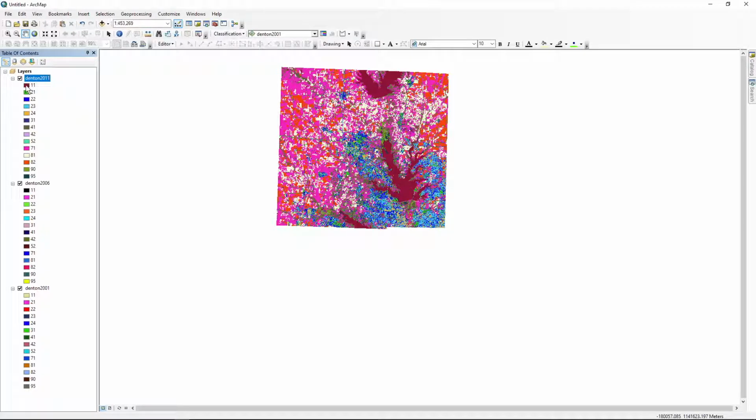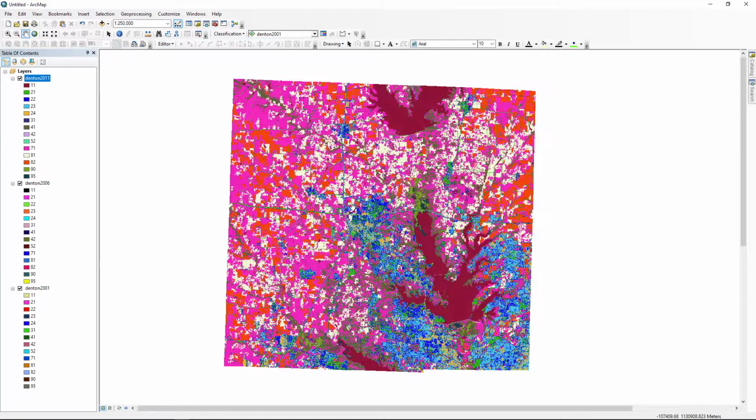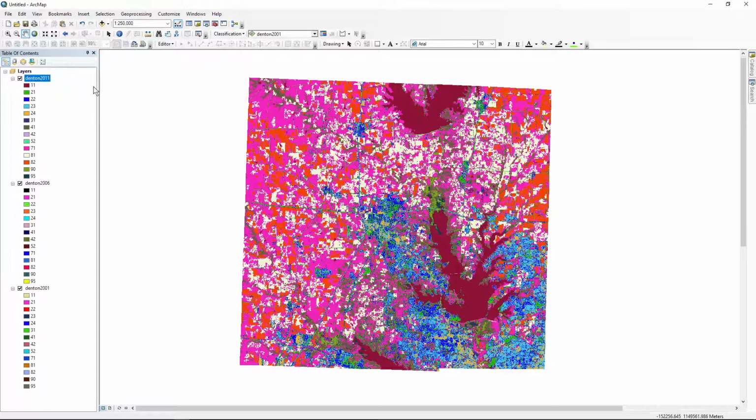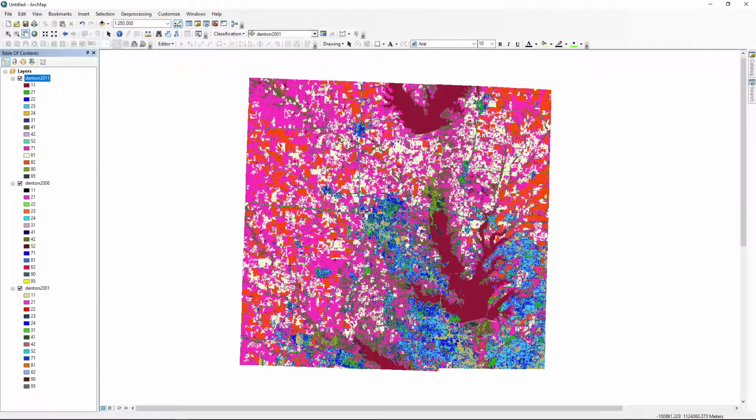We can see that 11 looks like it's going to apply to Lake Louisville here, right? And then 21 would represent somewhere down in here. I'm going to zoom in on this a little bit, just so we can see it better. Here we go.